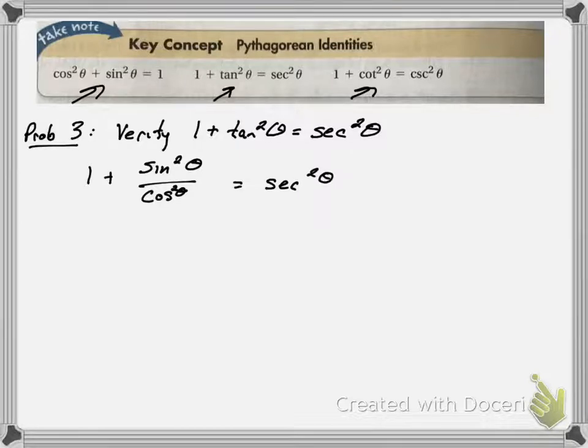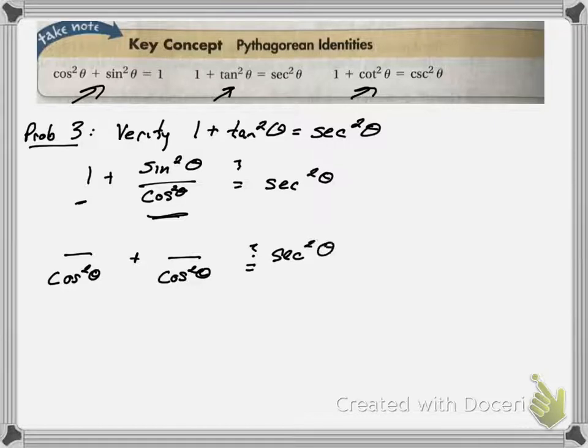Okay, so let's work our way through the left side here. I have to combine those things. Well, to do this, I have to have common denominators. Well, my denominator is cosine squared theta. So I need cosine squared theta on the bottom of both things. Okay, does that equal sine squared theta? Or secant squared theta, I'm sorry.